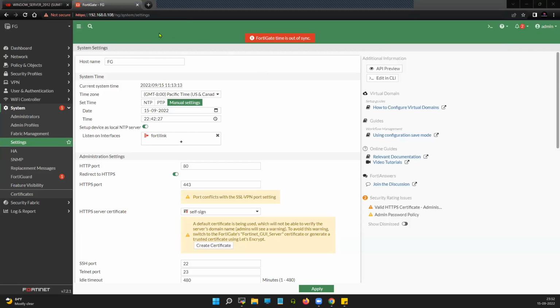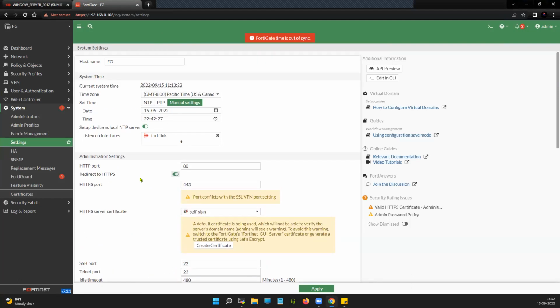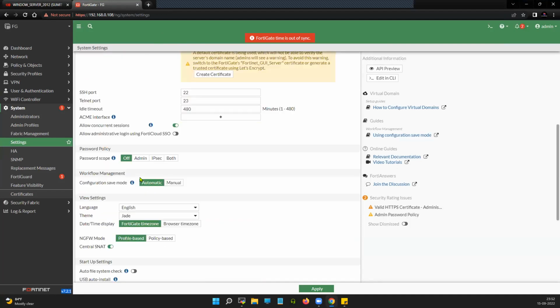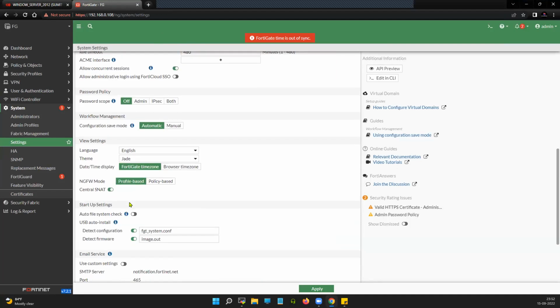So this is the FortiGate Firewall running on 7.2.0 version. And as you can see on my screen, I have the Central SNAT enabled. And if you would like to know about why you should be using Central SNAT as compared to the conventional policy that does the SNAT, you can go back and check out my video on Central SNAT and the scenarios that I've explained in the video. That will be helpful before we proceed with this video.